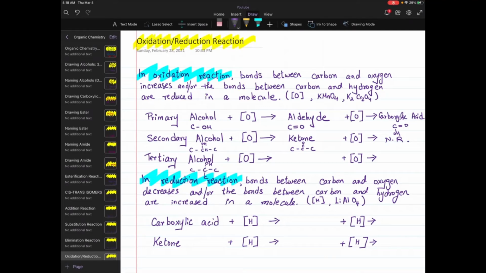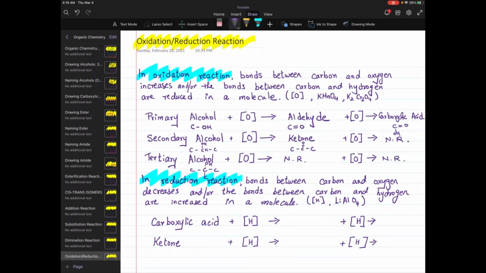And if a tertiary alcohol tries to undergo an oxidation reaction, we will have to create a carbon to oxygen double bond, which is not possible because the carbon's bonding capacity is 4. It has already used 3 of these bonds to attach to other carbons, which are really, really strong bonds, not going to break here. And keeping those 3 bonds, we cannot add another 2 bonds to attach to the oxygen. So a tertiary alcohol will not undergo an oxidation reaction and therefore will not produce any new products.